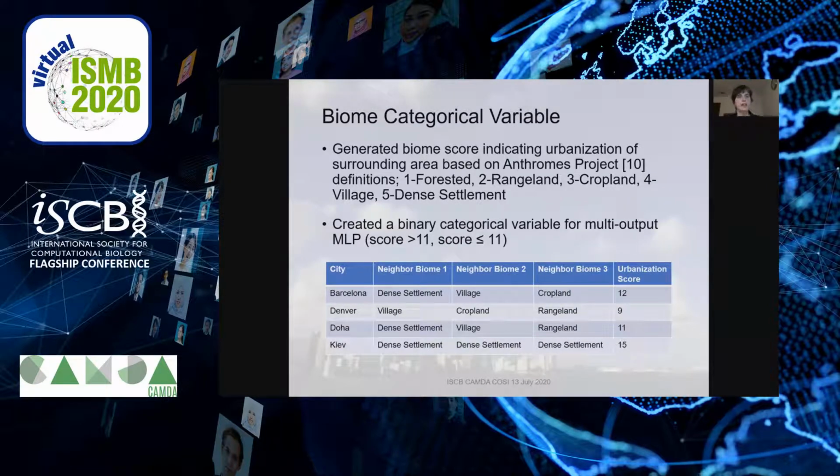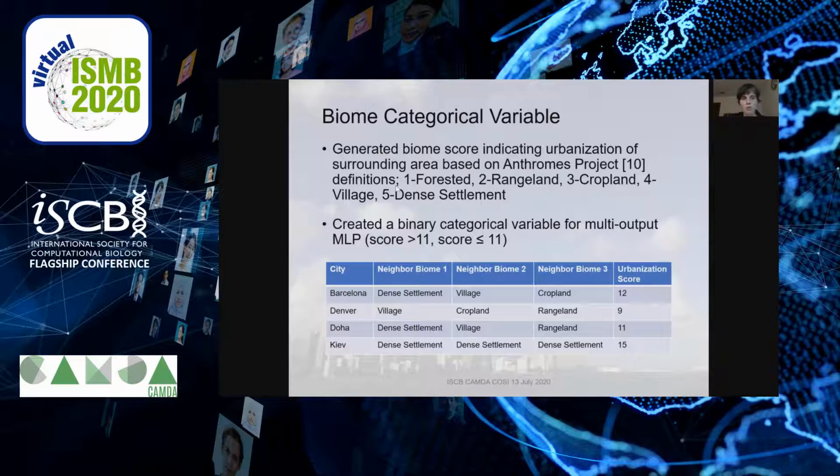Next, we also created a biome categorical variable for the multi-output model. We used a version of this variable as well within the elastic net regression, but we maintained it as just an urbanization score. So we generated this biome score, which indicates how urbanized the area surrounding each city is based on the Anthroms project definitions.